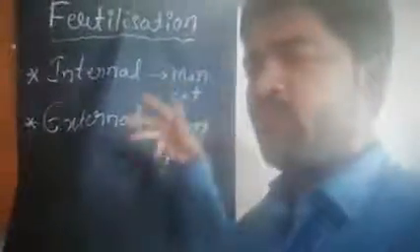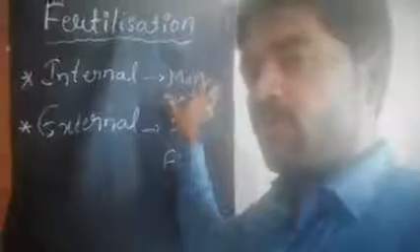For internal fertilization, man, cat, buffalo, tiger, and so many other animals are examples. These perform internal fertilization, so the fusion of male and female gametes takes place inside the female body. From the male, the sperm is released into the female body and fertilized there, and the zygote forms there. It undergoes repeated cell division, forms the embryo and then the fetus, and it is delivered by the mother in the form of a baby.